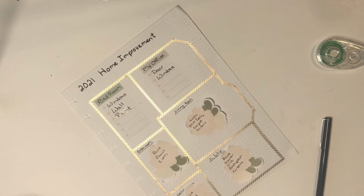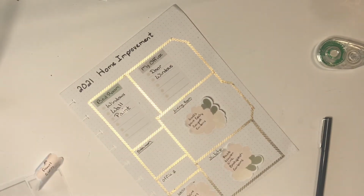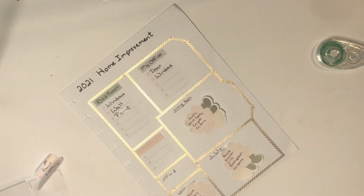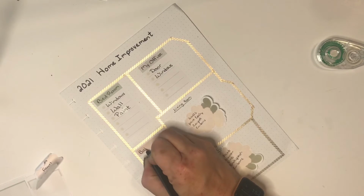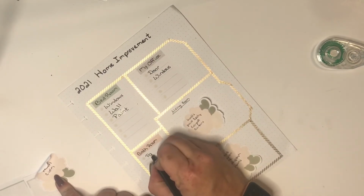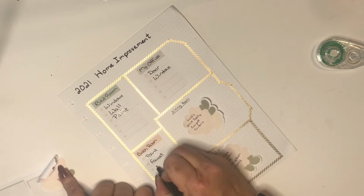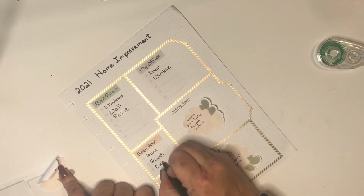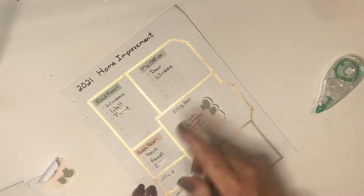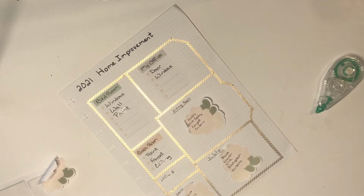So then I'm going to move on to the next one, and I'm just trying to vary up the colors a little bit. Here again in the bathroom, not a ton of stuff because we just did a big bathroom remodel a couple years ago. So I want to touch up the paint. I want to swap out the faucet. And I need to, okay, I really cannot talk and write today. Ceiling. I need to paint the ceiling.